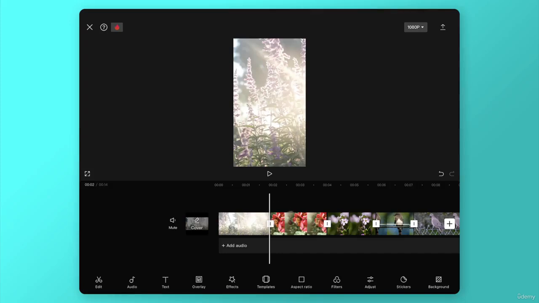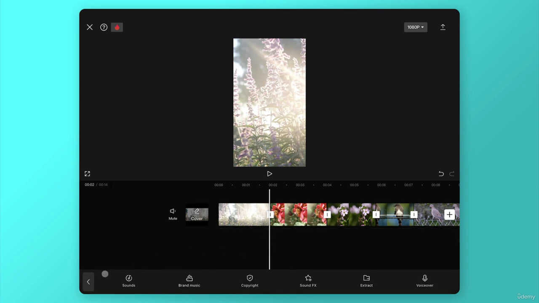In this lesson, we're going to add music. Down below on the timeline, we have this little add audio button. And like most editing applications, there's multiple ways to get to the same thing. So you could just tap this add audio button. Also in the toolbar at the bottom, you have audio here.